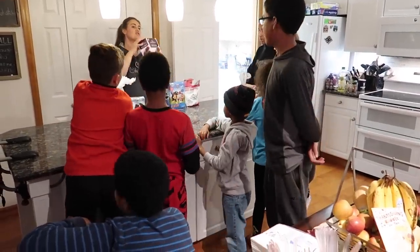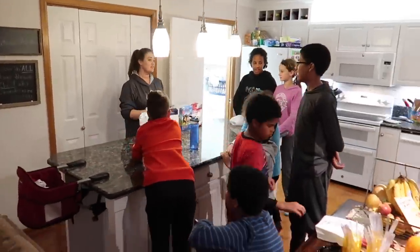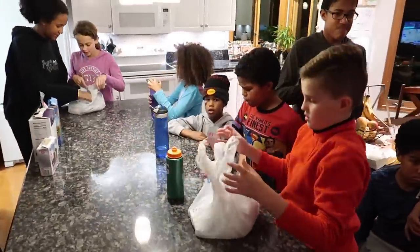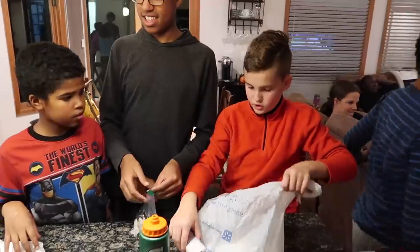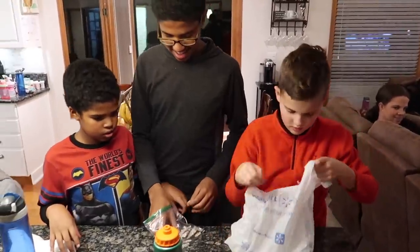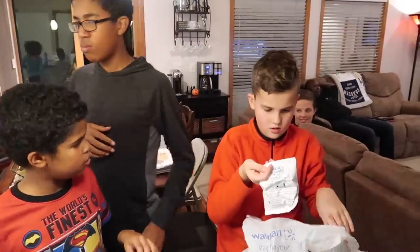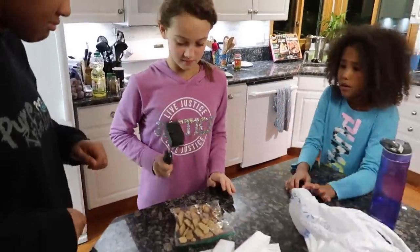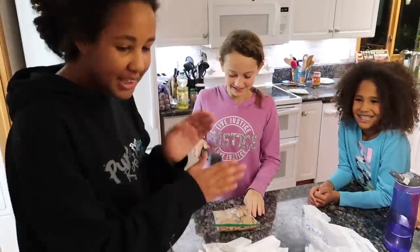If you need the directions to the brownies, it's on here. Wait. Cook. Okay, go. Cook stuff. No, everything's in there. Wait, you have to do the first. Can I use this, Mom? No, guys. Wait, go. But it's supposed to what? So we have to make these in mugs?